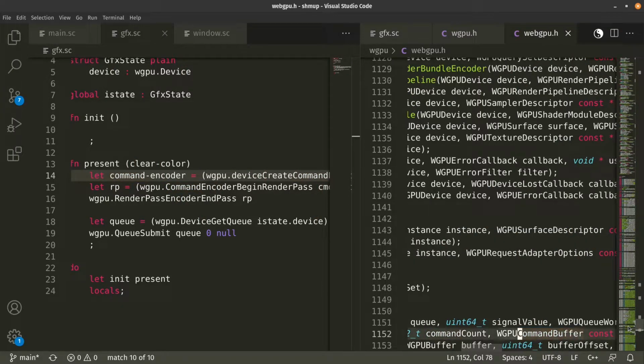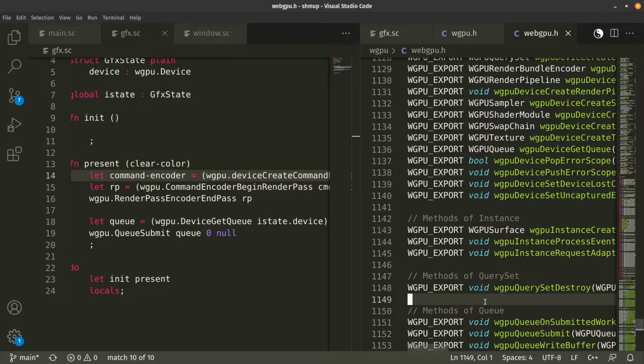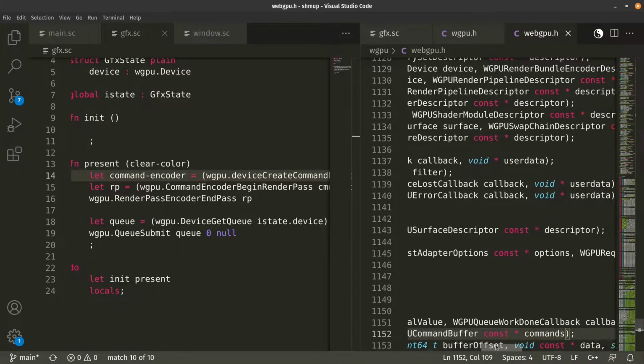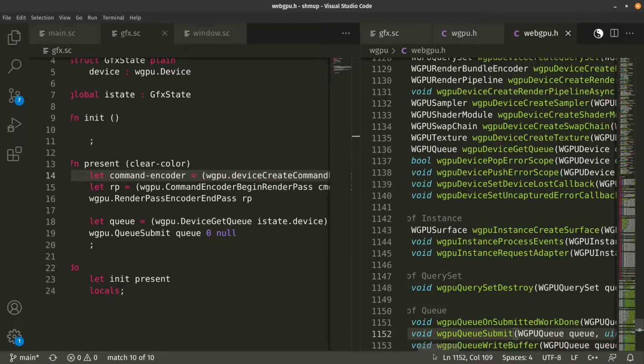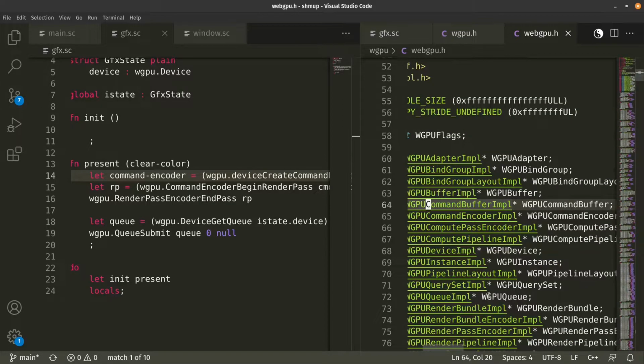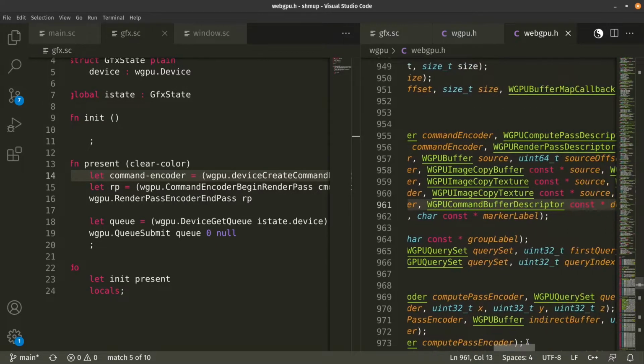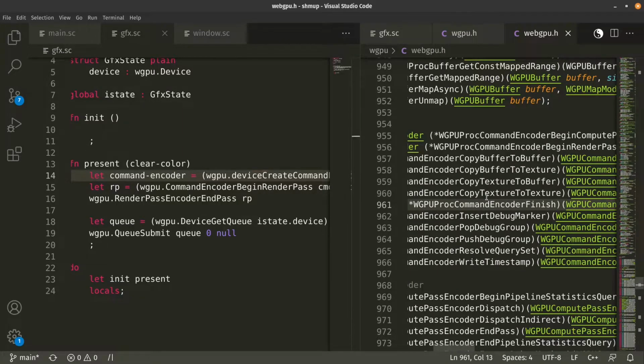Command buffer. I wonder, because no, I think we need, yeah. We need to finish the Command Encoder regardless if we're sending commands or not. Even if it's empty. So we can pass no here, I think. So command buffer from the function command encoder finish.